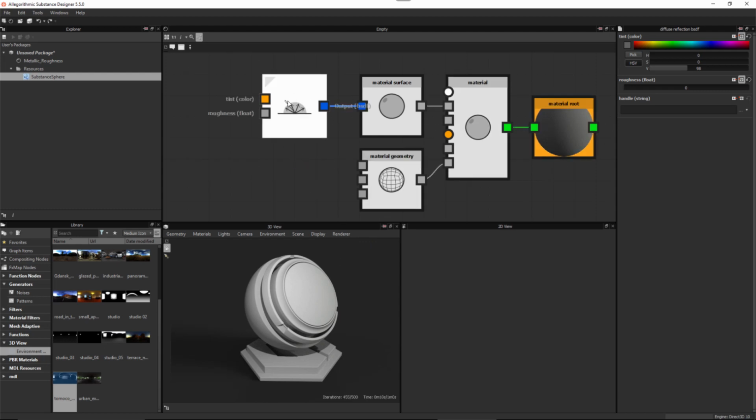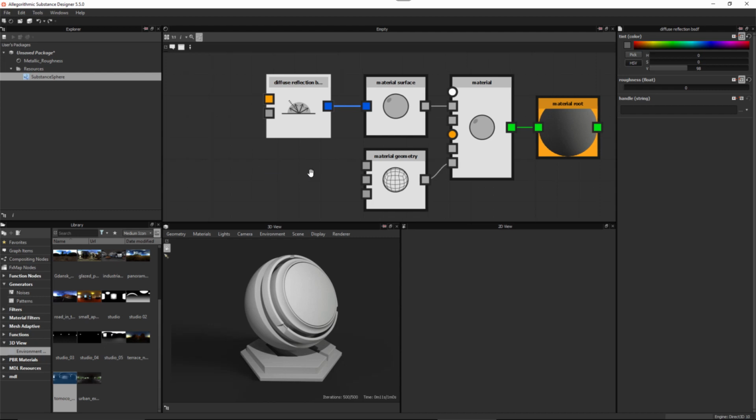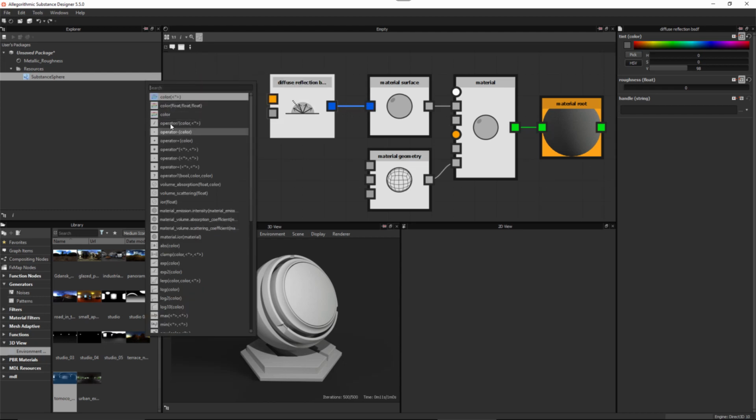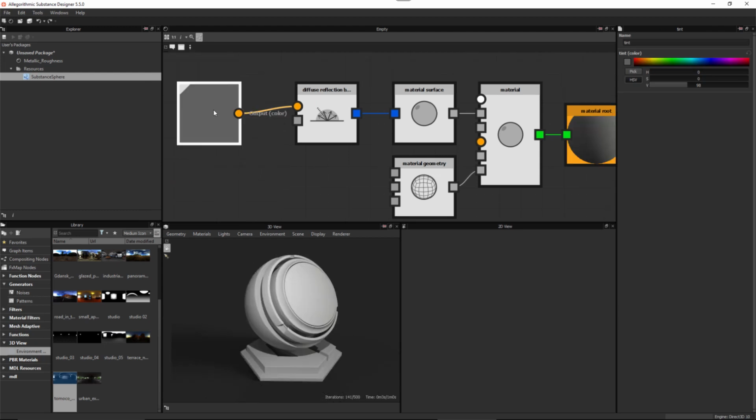Now, on this diffuse reflection node, I don't want to just set the tint color like this. I actually want this to be an exposed parameter. So in order to do that, I'm going to come over here to this tint color, and again, same process, left click to create a connection line, let go of my mouse, and this is going to give me some options. What I'm going to choose here is this color node. What I want to do is create this exposed value so that we can change this color. So let's first just set the color. I'm going to pick something closer to this orange, and I'm going to pull the value down.